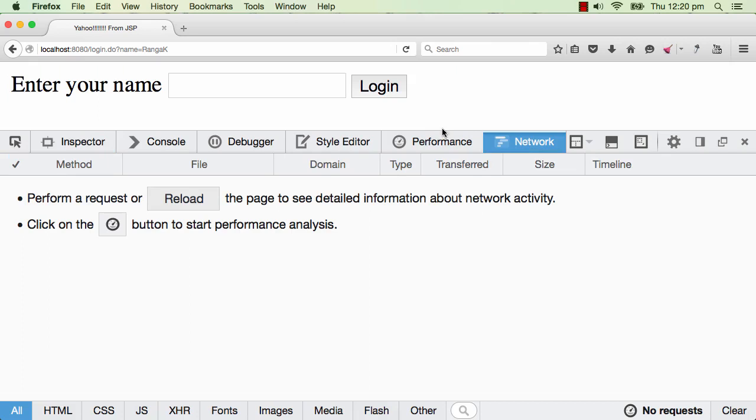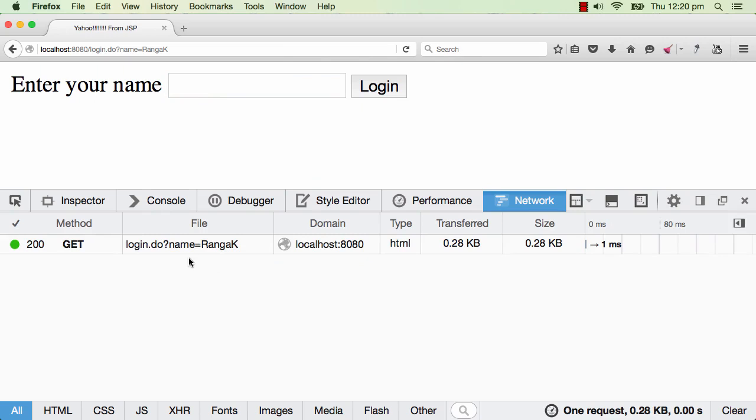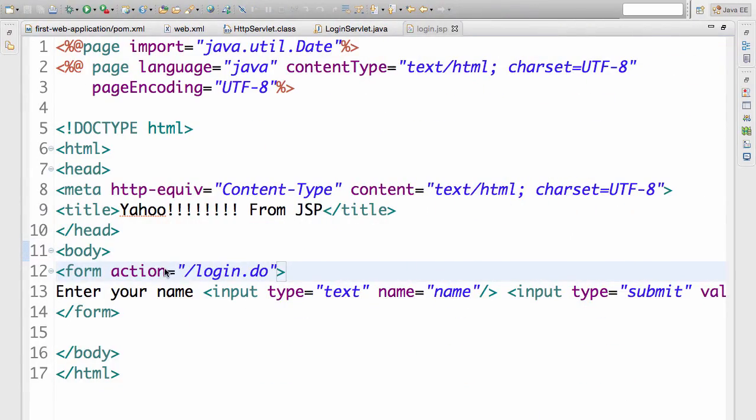In the network tab, let's type in a name, Ranga K, and press login. And you'd see that the request which is sent is still a get request. So even after we created the form, the request which we are sending even now is a get request and not really a post request.